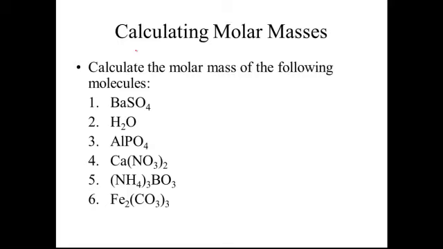When we're calculating molar masses, we need to be able to determine the total mass of each molecule. So for example, on barium sulfate, the way we would determine the mass of that, you find the mass of barium, and there's only one of them. You find the mass of sulfur, again, only one of them, and then the mass of oxygen, and you times that one by 4, and you get your mass. For the second one, water, you've got 2 hydrogens, so find the mass of 2 hydrogens, add it to the mass of 1 oxygen, and you'll have your molar mass.